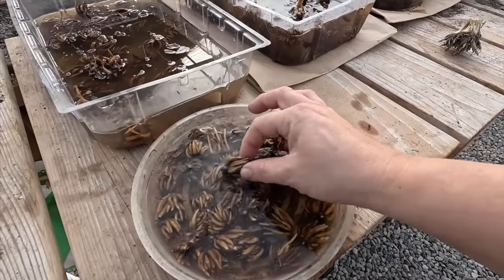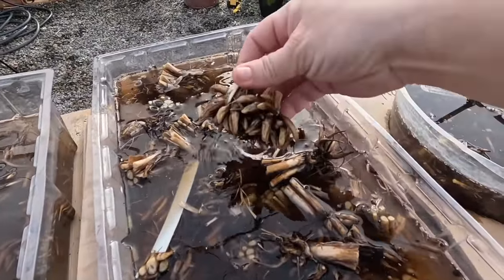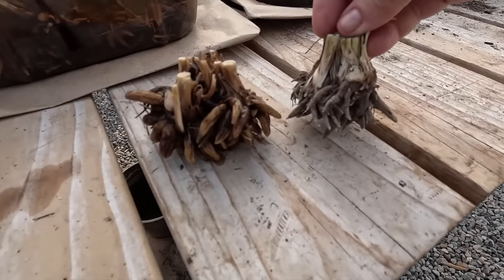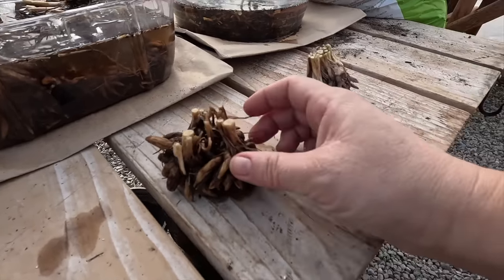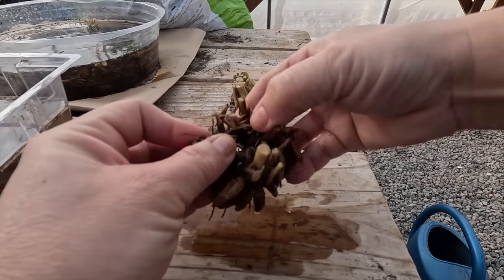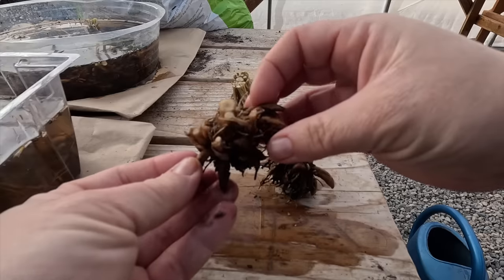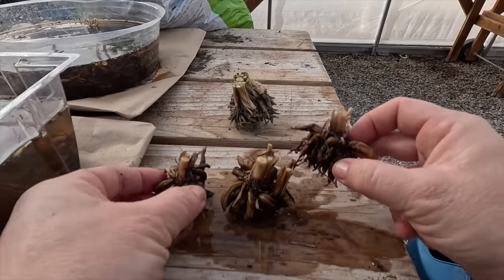No matter when you're planting your ranunculus, step number one is to soak them for three to four hours. It's been about three and a half hours, so I wanted to show you what these corms are looking like — so much different than when we first started. Look at how much they plump up — they look so much better, a much healthier color. Once they're hydrated like this they're much easier to separate. With this clump that we grew last year, it multiplied — we're just going to ease them apart gently. Looks like this one turned into three! This was probably the one we planted last year and it grew in size and sent off two side shoots, so we've multiplied our crop.